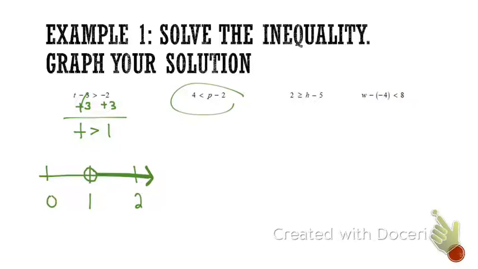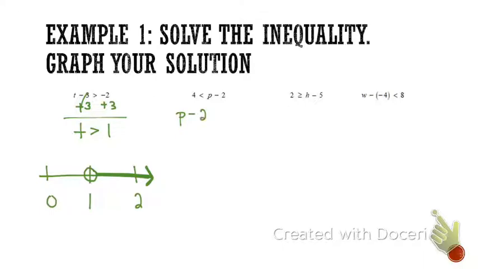Let's look at this next one. What do you notice about it — maybe how it's written? It's kind of written backwards because the variable comes after the inequality symbol. This can be very confusing when graphing your solution. What I suggest is you see how it's open towards the variable — take p minus 2 and write it out front, making sure it stays open towards the p, just like in the original problem. Then put the 4 on the other side. Now it's a simple process of adding 2, and p is greater than 6.